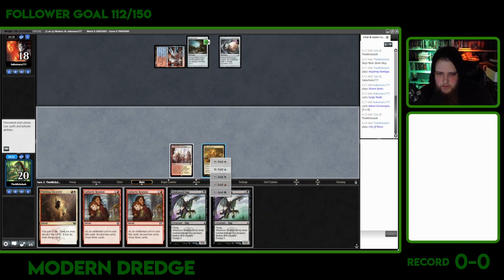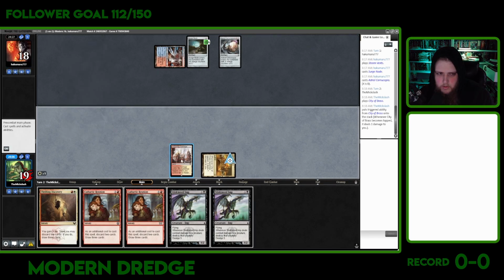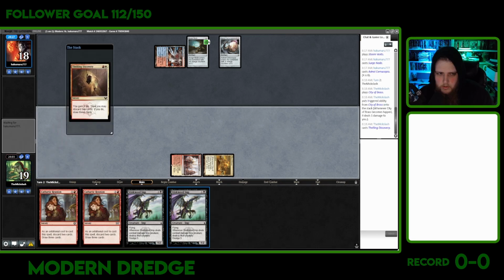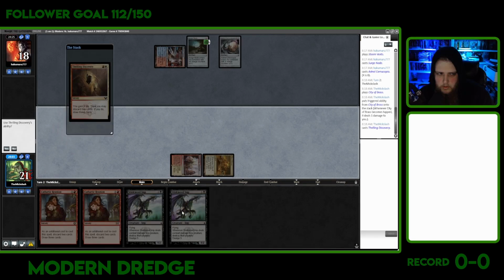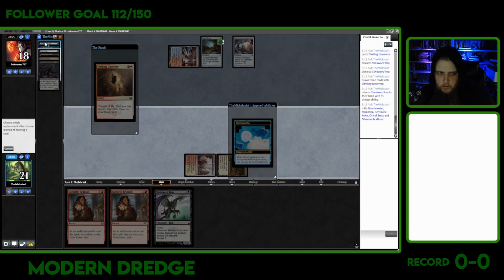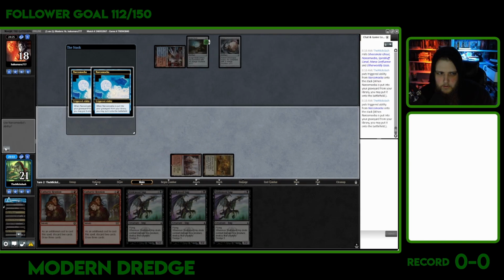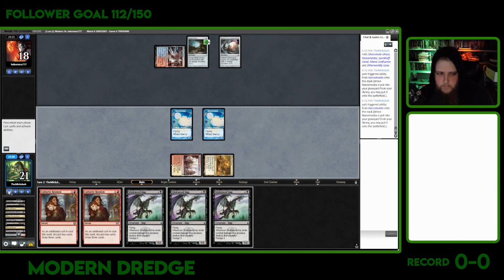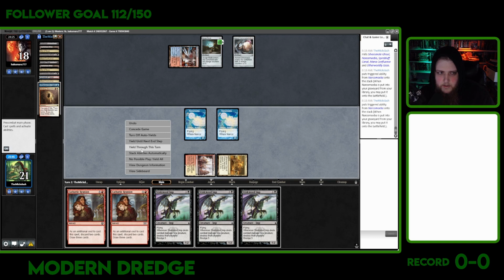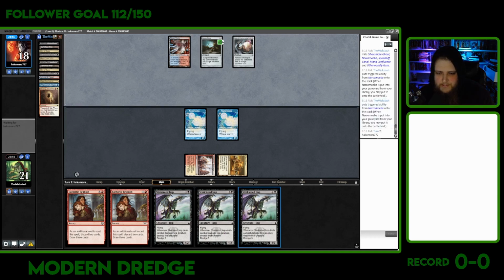That was a good draw. I'm just gonna do the Thrilling Discovery. I remember how to click through this deck. Yield through turn. Relic of Progenitus comes down. Well then, I guess that's that.